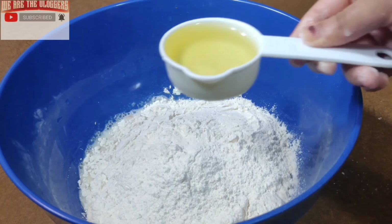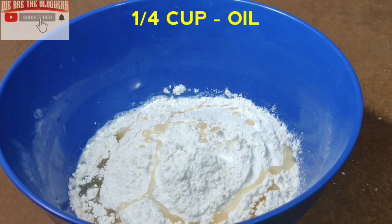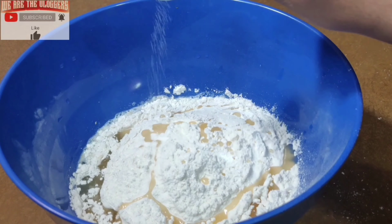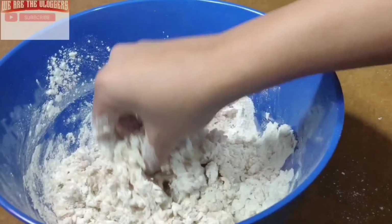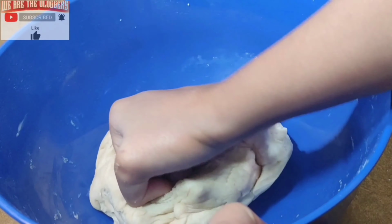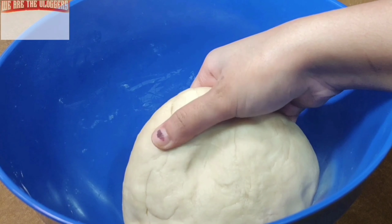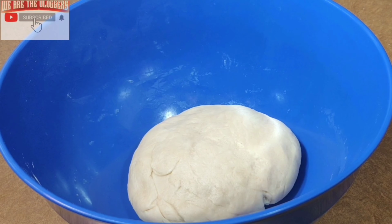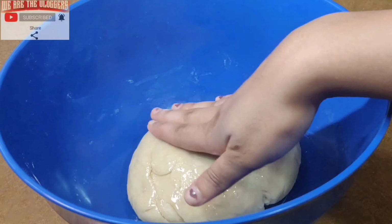with 1/4 cup of oil, a pinch of salt. Now knead it softly. When you knead it, make sure you punch them well, only then you will get the softness. After kneading it, add 1 tablespoon of oil and cover it with a cloth for 1 hour.